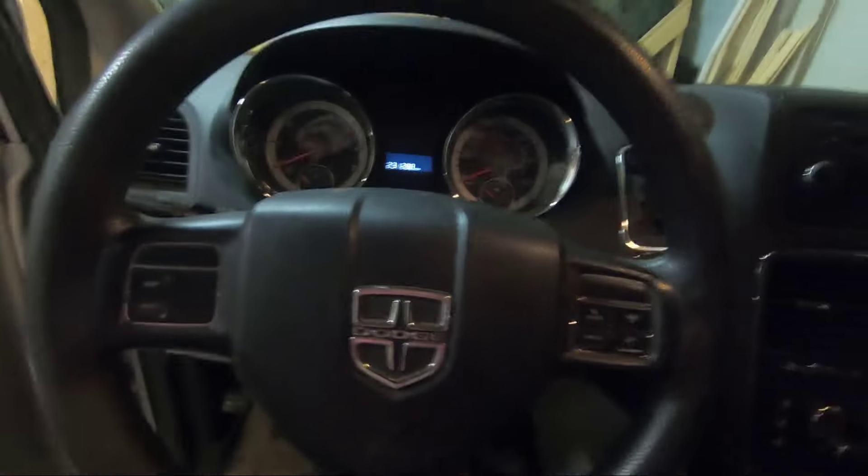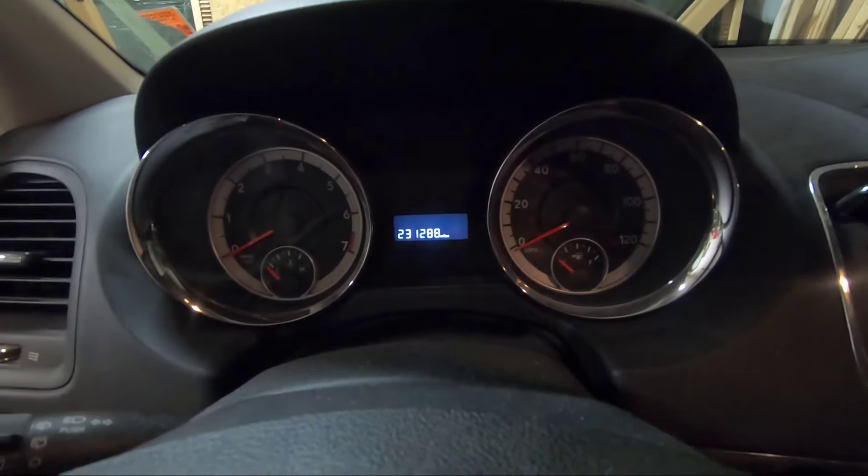We have roughly 231,000 miles on this van. I changed the oil at 226,100 miles and used Pennzoil Ultra for the first time in this van. I was curious to see if it would have any sort of change or bearing on an oil consumption problem that is starting to develop and get worse. When I initially bought this van back when it had 72,000 miles on it, the oil consumption was virtually non-existent. I would change the oil every 7,500 miles, and the van drove — for the most part, 95% of its mileage — on the highway. I did use Mobile One oil for a majority of the life of the van.